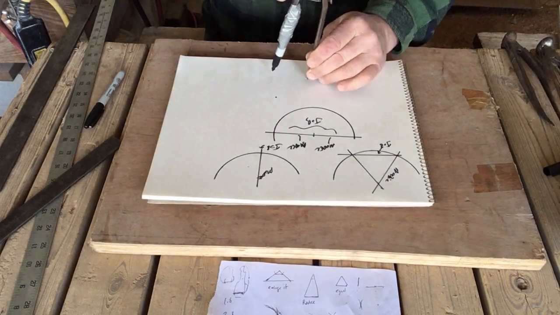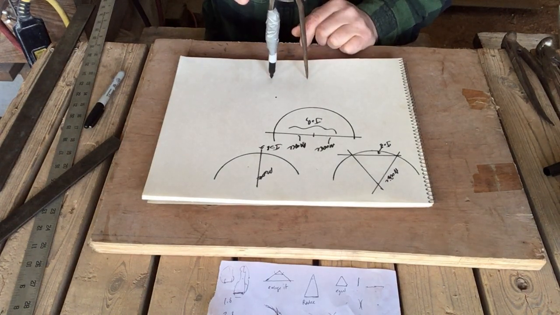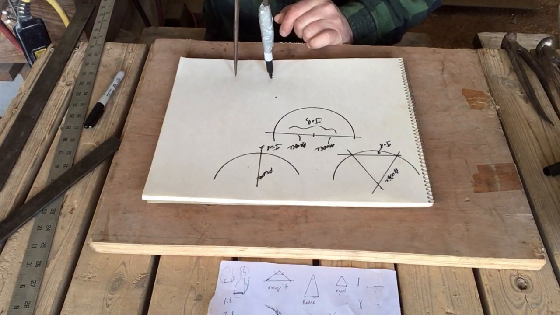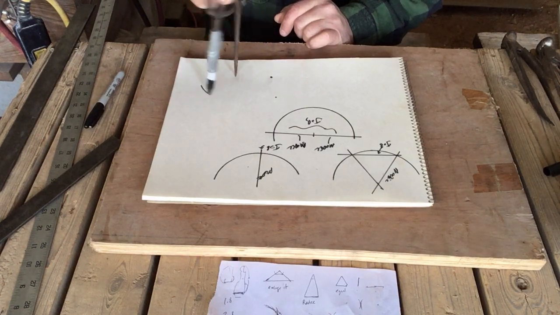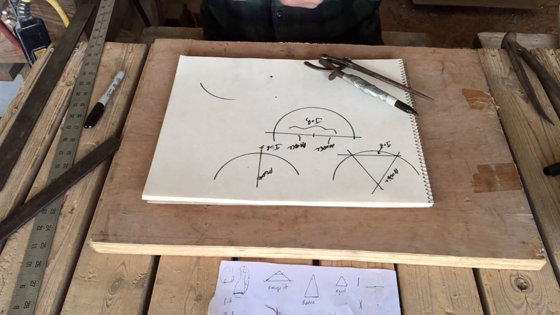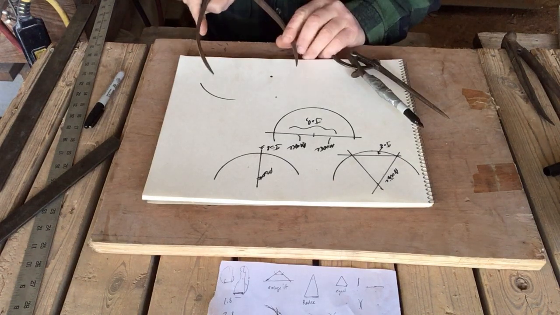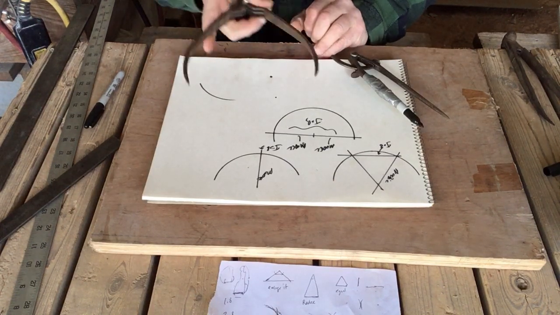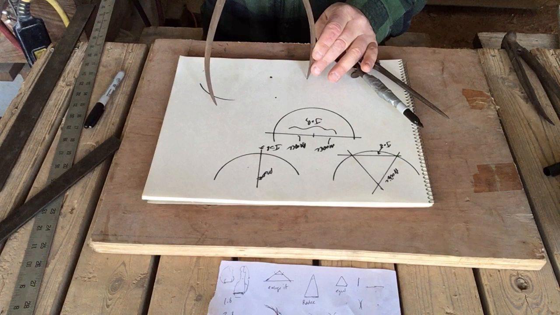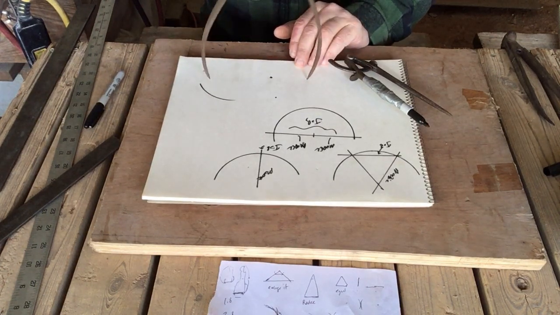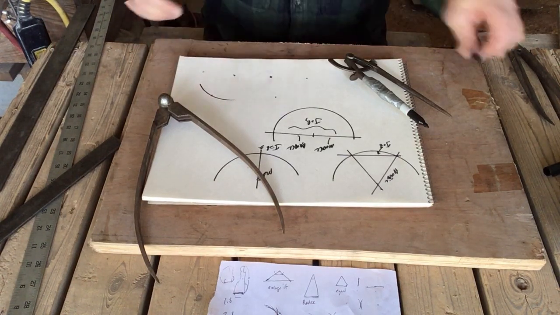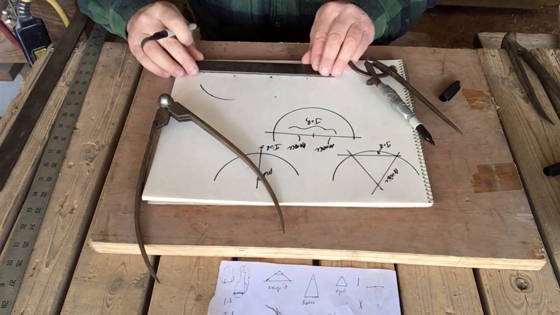So we're going to start with our center. We're going to mark our 1, and because this is the job, this is the model, we're going to multiply it times 2. All right, we've got 2, and then we're going to swing it. Okay? And let's just say this is our value that we know is the 5.3 or whatever. It's more than 2 times. Okay, we go back to our apex and we strike our line. Now we've got a point, and a point. So we draw our triangle.